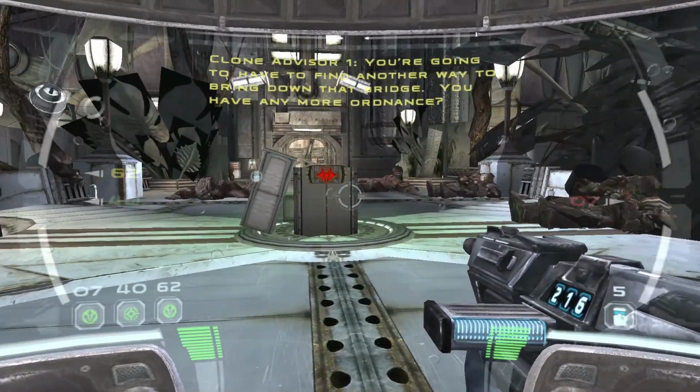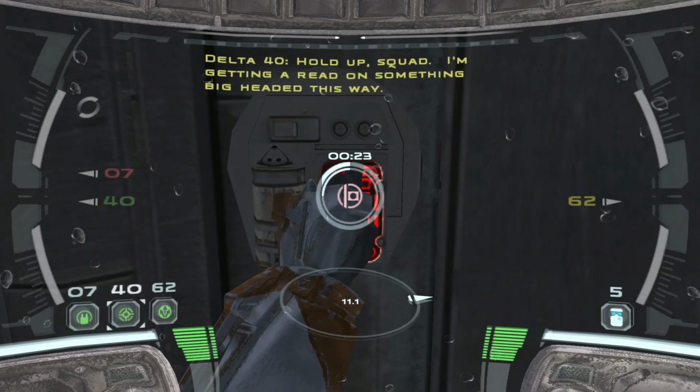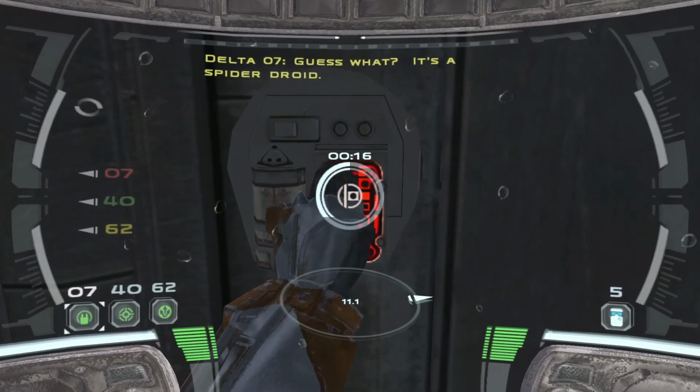Oh dang, plot twist. Things didn't go according to plan. Advisor says he's going to open the door. Hold up, squad. I'm getting a read on something big headed this way. Hope it's not a spider droid. Go, go! Guess what? It's a spider droid.